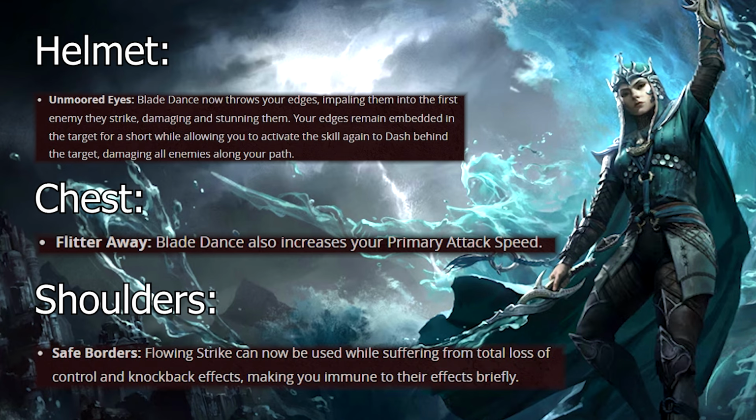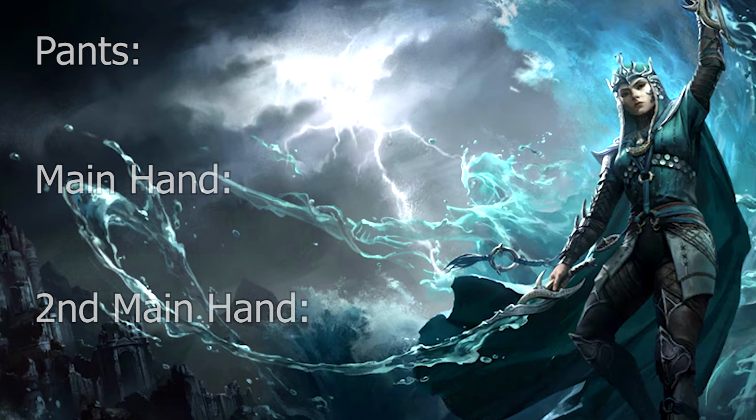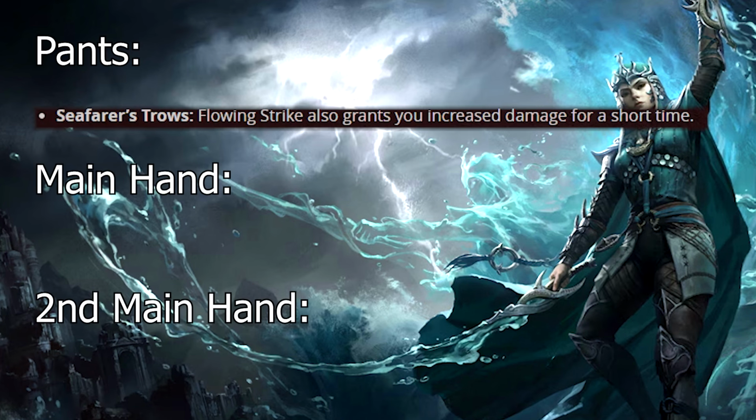For the shoulders, we are going to use Safe Borders. Flowing Strike can now be used while suffering from total loss of control and knockback effects, making you immune to their effects briefly. Hopefully, this will help us stay alive longer and save us from tricky situations. For the pants, we are going to use Seafarer's Throws. Flowing Strike also grants you increased damage for a short time. Quite simple, we always want more damage.